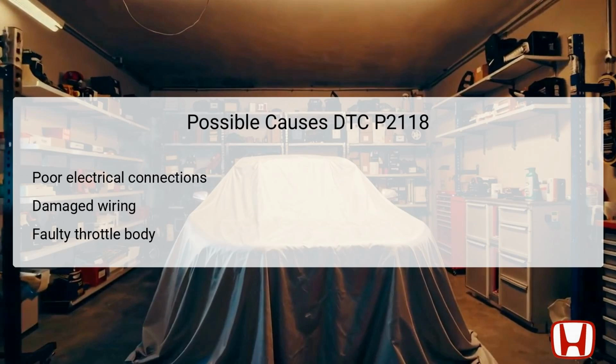Another significant factor is a faulty throttle body, which may include internal failures or wear that prevent it from operating correctly. Resistance or continuity issues in the wiring must be thoroughly inspected to ascertain the root of the problem. Each cause needs to be evaluated separately to confirm that the throttle actuator communicates effectively with the PCM.